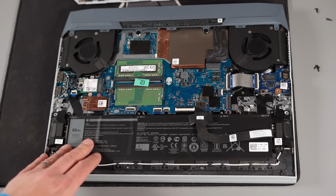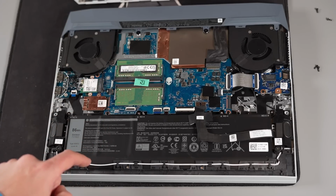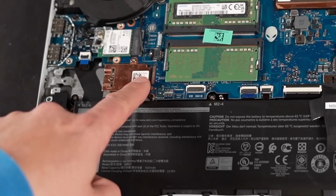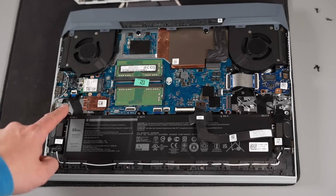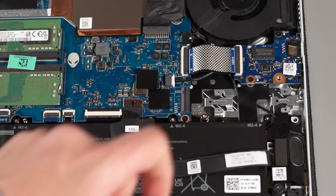Now looking inside, you can see the 2 downward firing speakers, an 86 watt-hour battery that is removable, it's just a few screws. At last, unlike the Alienware, you've got socketed RAM, you've got a socketed Wi-Fi card. Now strangely, I've got the 512GB SSD, and it's only a 30mm SSD, but you could put an 80mm in there. I'll show you a quick video later on how to do that. And also on the other side, you have another slot if you want to add a second SSD.